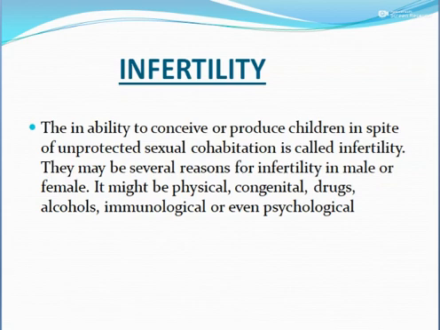cryptorchidism. Cryptorchidism means failure of the testis to descend into the scrotum. That means the testis fails to move to the scrotum, or maybe it is because of hyperthermia. Hyper means high, thermia means temperature. That means higher temperature in the scrotal sacs due to tight undergarments may also be one of the reasons. Next is blockage of the vas deferens. Maybe because of alcoholism, which may inhibit spermatogenesis. They may not go on with the process of formation of the sperm.